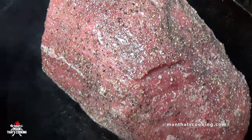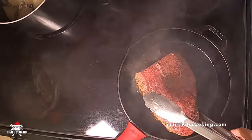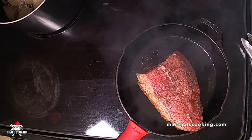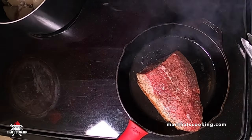And the reason why we're doing fat cap first is it's gonna melt some of that fat, and that fat's gonna hang out in the pan, and that's gonna be some flavor added to the other sides. So while you're doing this, you want to preheat your oven to 225 degrees Fahrenheit.